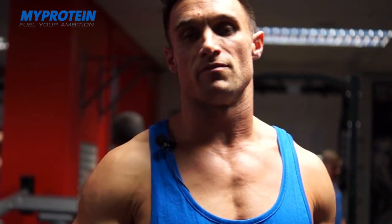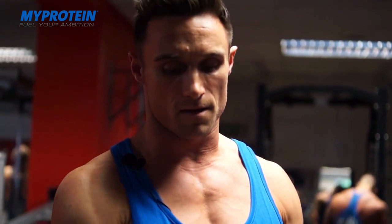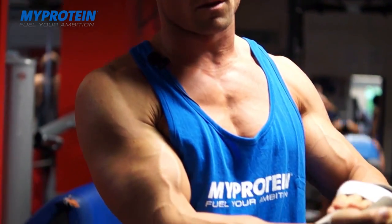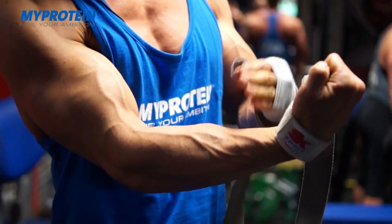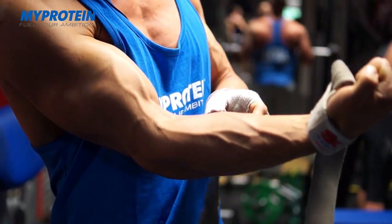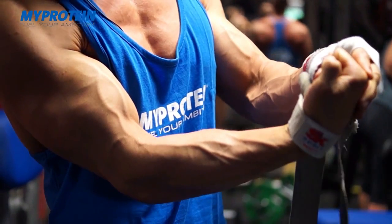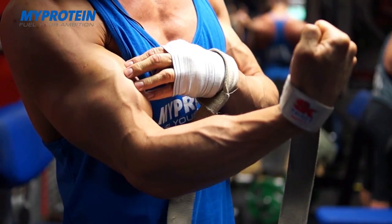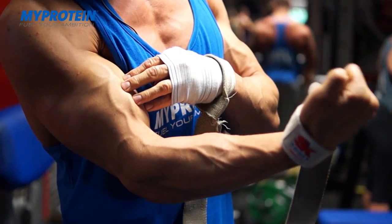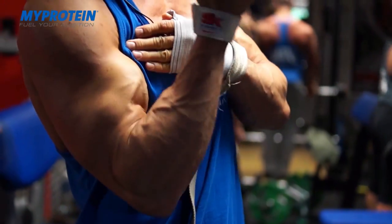Okay, another little training tip to be aware of when you're doing your bicep curls is try and keep your wrists solid. Try not to turn your wrist towards your forearm, because if you see there on my forearm, just by me turning my hand towards my forearm, I'm activating my forearms before my biceps. And obviously I'm trying to isolate my biceps, so keep your wrists solid, isolate your biceps more.